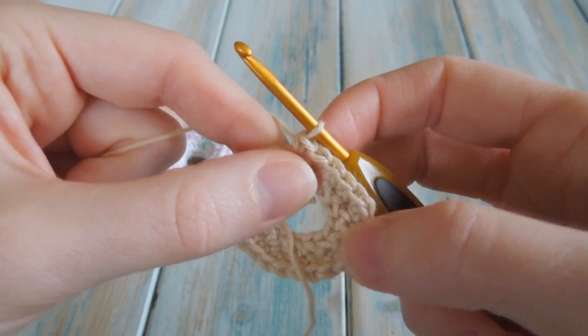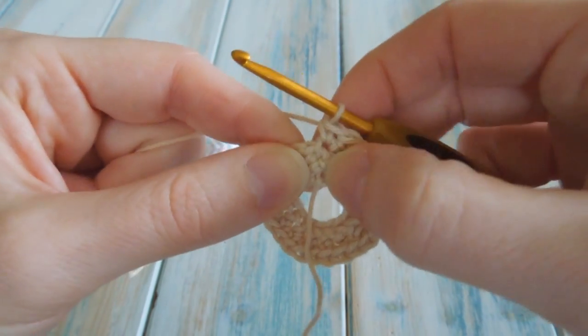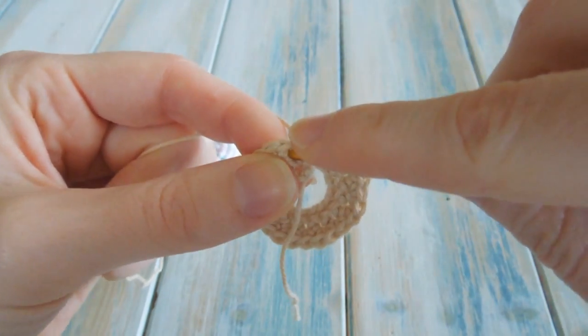I'm going to do another increase round, and this time we're going to start off with the same again. You're going to go straight into the next stitch and do two single crochet.